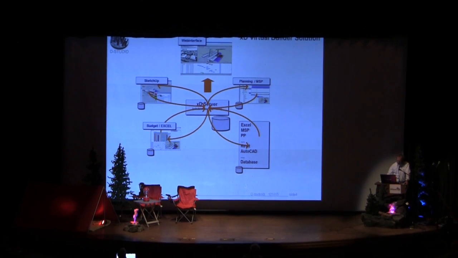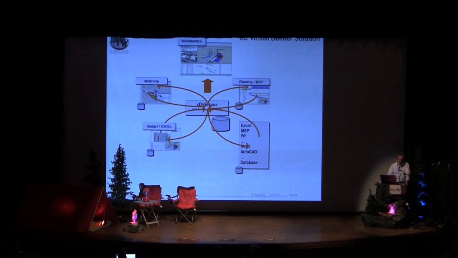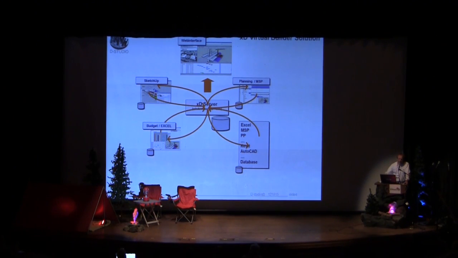Just a short word about the technology which is behind. We have developed what we call an XD server, which is an application which can run locally on a computer, but also web-based, to link all kinds of information together into one big data model. And through the XD server, we exchange this information which is relevant for the project. And we are focusing more on project management, on the life cycle, than on the pure design or the rendering. The design and rendering are other kinds of aspects which we do not cover in our applications.